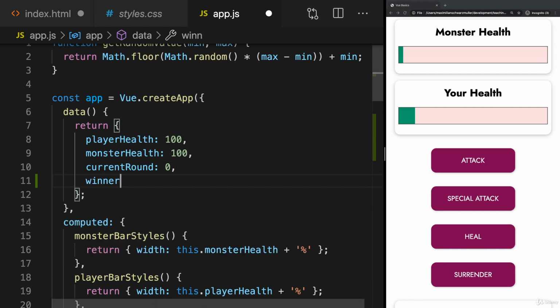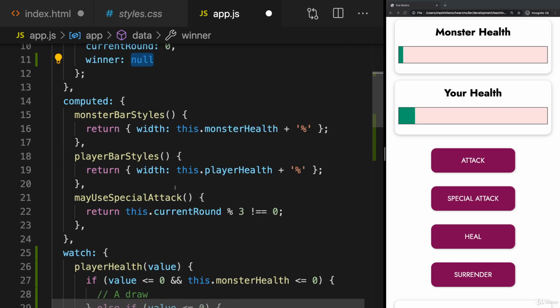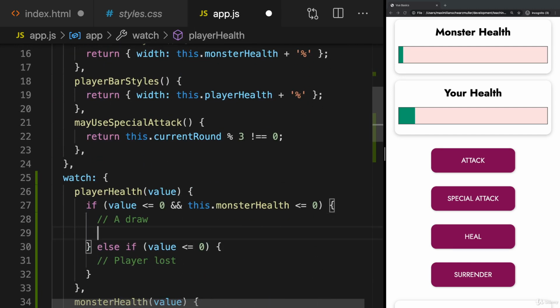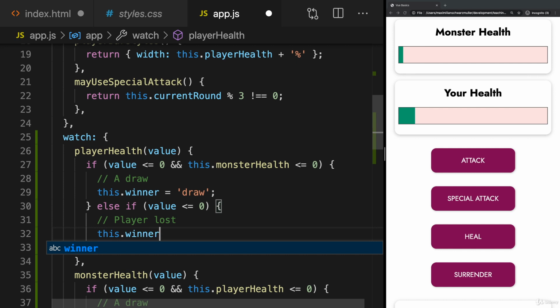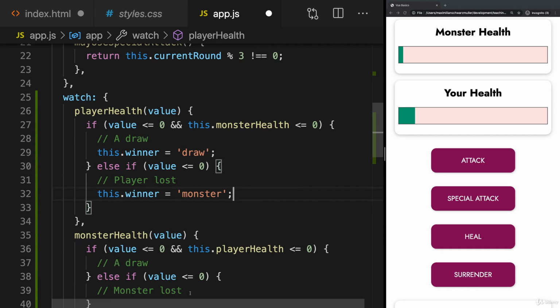Here we could store the winner and initially set this to null, because initially when the game starts we have no winner, of course. But then here, if we have a draw, I want to set this winner equal to draw, let's say. So to a string that says draw. If the player lost, I want to set this winner equal to monster, because the player lost, the monster won.